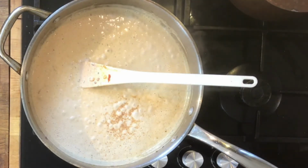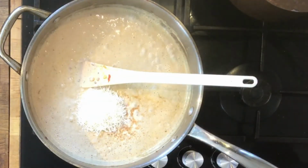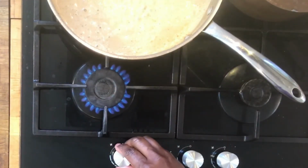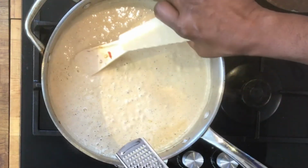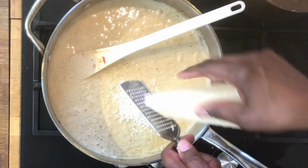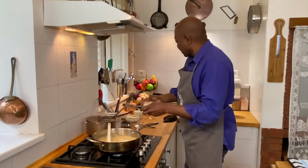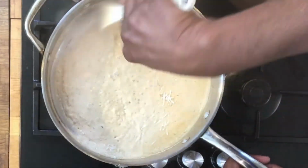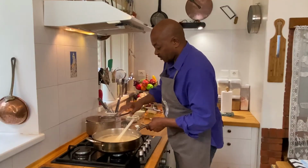Let's go ahead and add our cheese. I'm going to turn the heat down quite a bit. I've already grated a little bit of my cheese, and we'll grate a little bit more. I'm turning my heat way down, because now we really want to keep it warm to incorporate the rest of our elements. So don't be shy with the Parmesan cheese. That is part of the sauce. Okay, so I probably grated about a 1/2 cup of cheese into the mixture. And again, the sauce looks fairly thick, but we will thin it down a little bit with some of our pasta water.